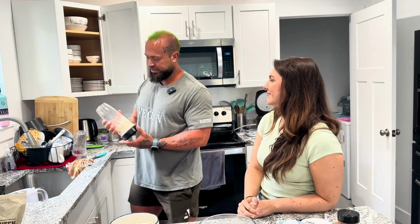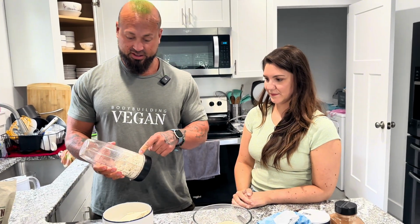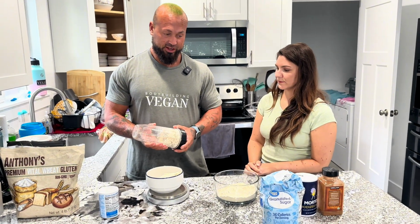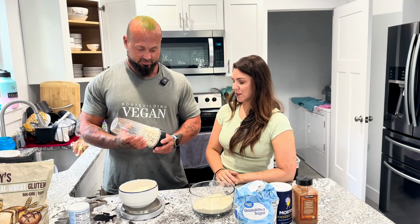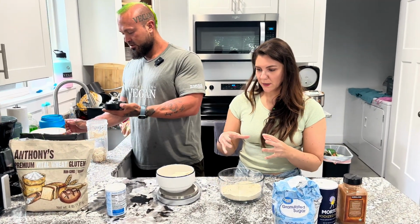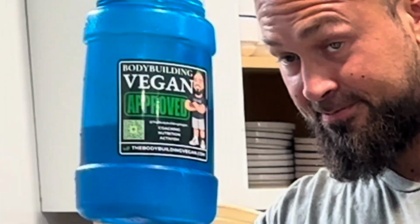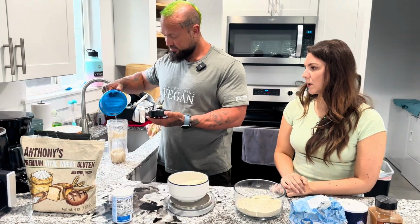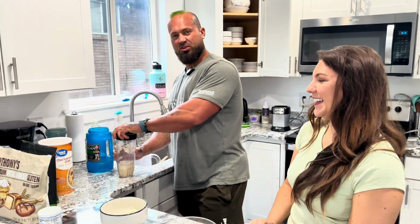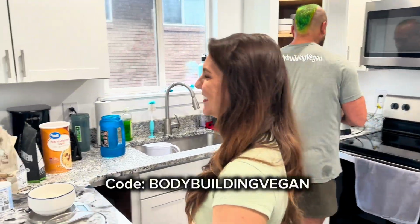It's not gonna blend, so we can add that and water into this and blend it, and then pour it back out. Or we can put this in there and then try and stir like hell. I guess we could add a little splash of water to that. Well, that should work. Because this is supposed to be like a bread dough, so I don't want to add too much water, because then there might be no going back. There's always going back. You just have more veg, use code BodybuildingVegan, get some more.